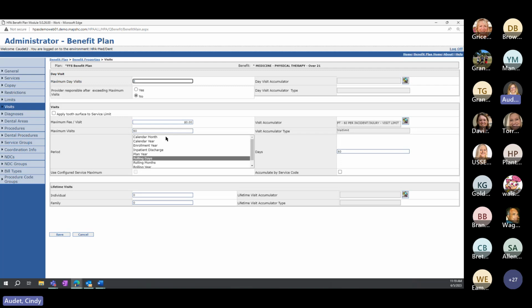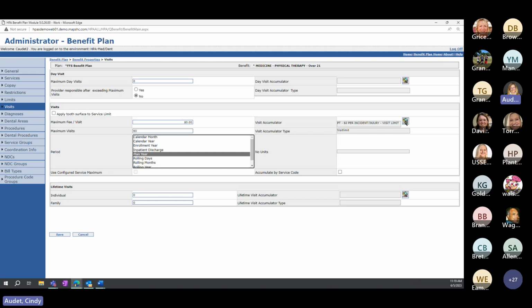We do have information regarding, and here it is, Carlene, plan year. Plan year could be, I'm going to say, your fiscal year. So at the sponsor level, when you configure your sponsor, which holds the Medicaid program information and config, you can set up a plan year. That plan year you can configure, and I believe Maine has already with the fiscal year information. That being said, if you were to select a visit limit by plan year, it would use the sponsor's year date that has been configured in the sponsor module. Awesome. Thanks.